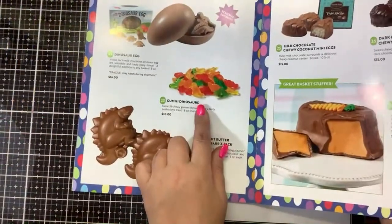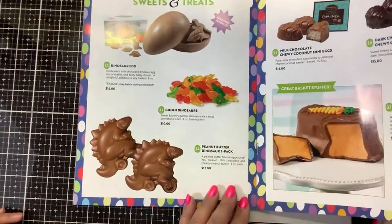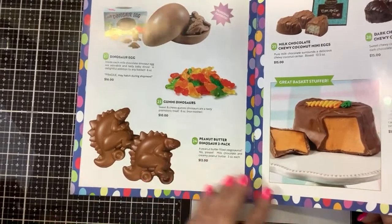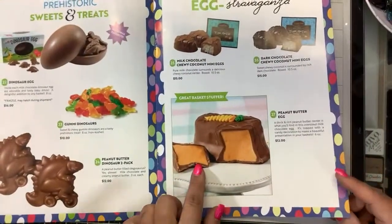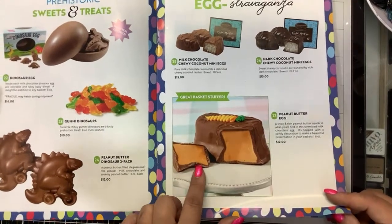Gummy dinosaurs. Dinosaur egg with chocolate dinosaurs in it. That's cool. We didn't have that when I was growing up. I remember peanut butter dinosaur. I had one chocolate rabbit and I never finished it. Holy crap, how big is this? 6 ounces. That's what it says.